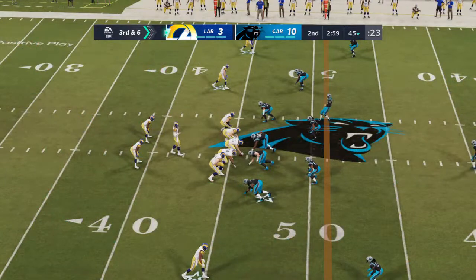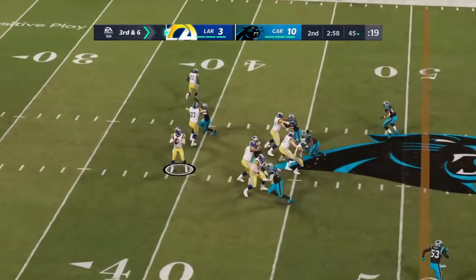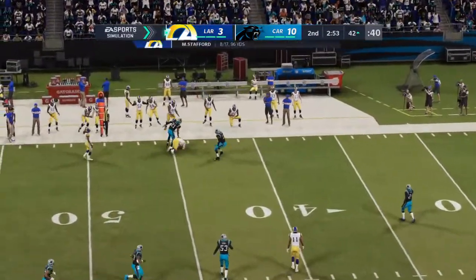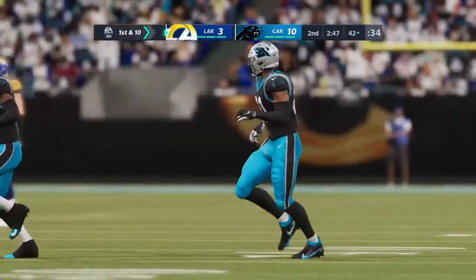On third down, 0 for 3 to this point. They could use a conversion. This will be third and 6. Throwing again is Stafford. And they're well past midfield, just a yard or two shy of the 40. A gain there of 12 yards and a first down L.A.